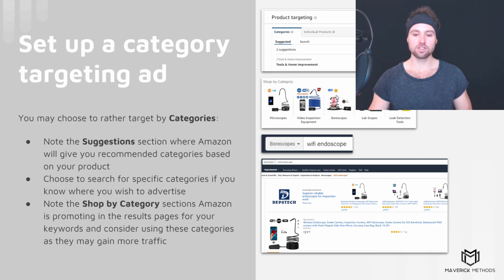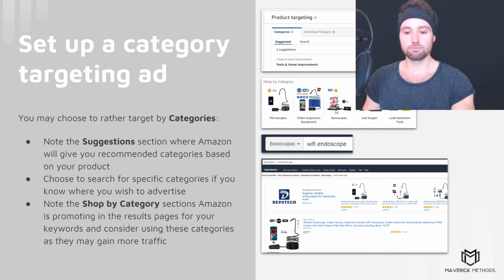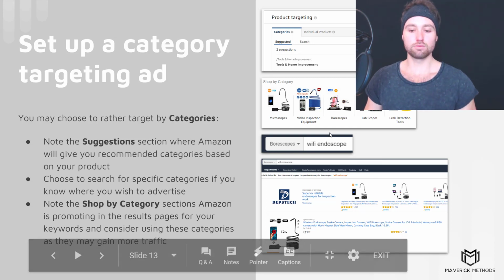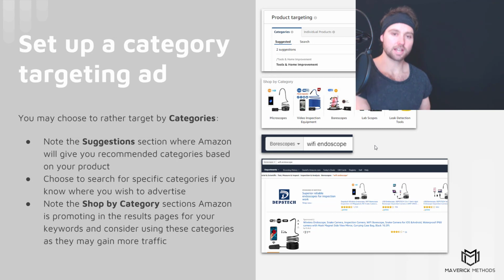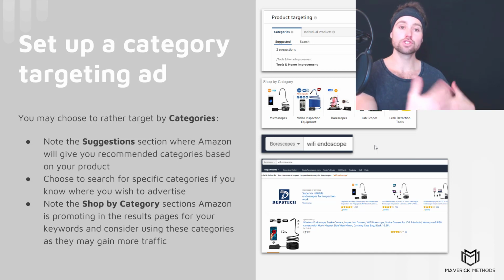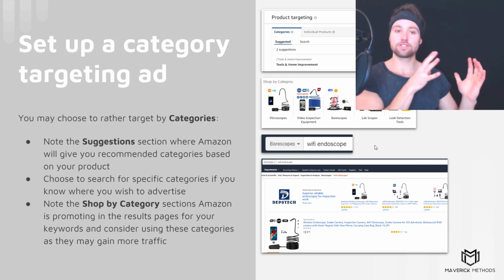Then you can see, if we think as a customer here, as soon as a buyer clicks on borescopes, that main keyword is transferred into searching just within borescopes. And so the results become far more targeted. And as they become more targeted, keep in mind that now your ad, your placement in that sponsored products related to this item, is going to be on most of those listings within this little niche category that you've chosen.